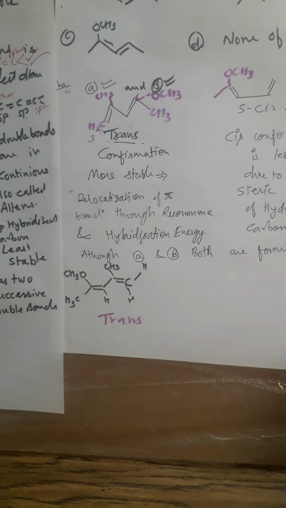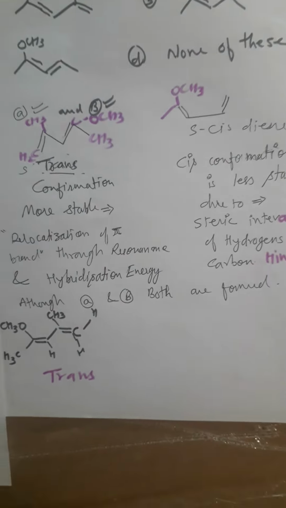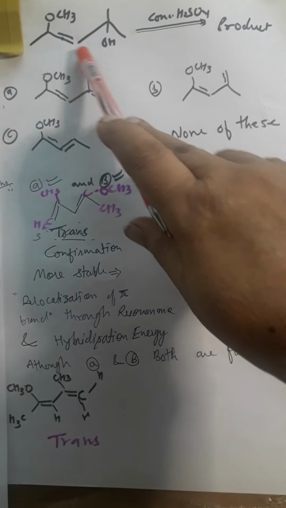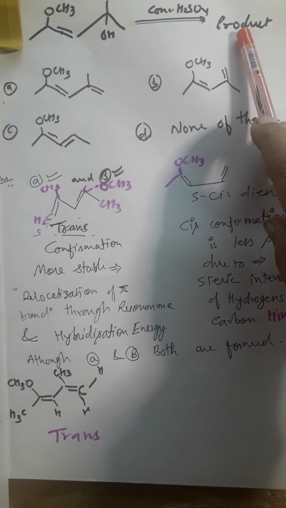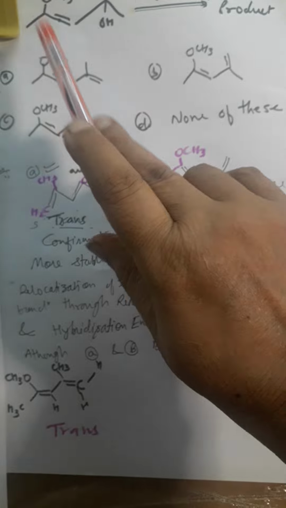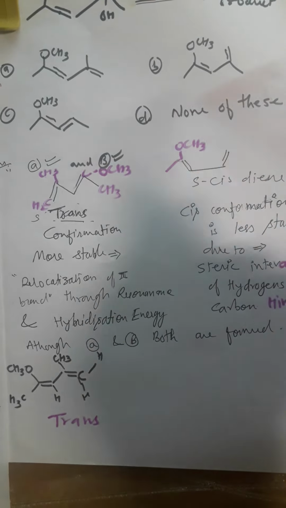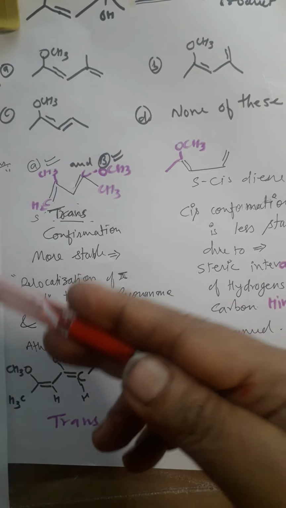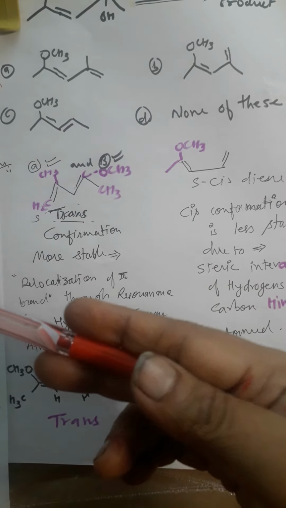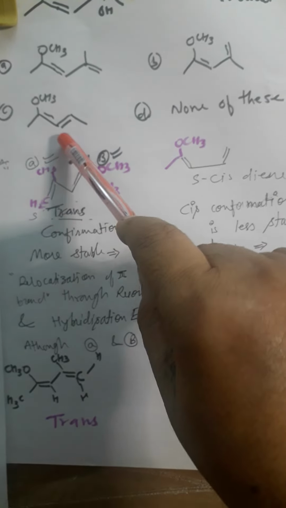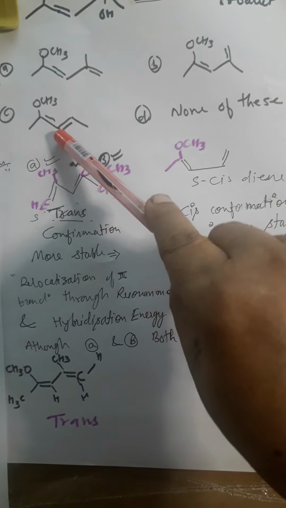See, you have to draw this and write down all the points first. See here, I made this structure for you. Here conc H2SO4 reacts with this alcohol, a product will be formed, and they have given you 1, 2, 3 options, and none of these are correct. That is why I have given you an idea about conjugated, cumulated and isolated dienes. See here, this is a cumulated diene, just after each other, so it is less stable and it will not form.